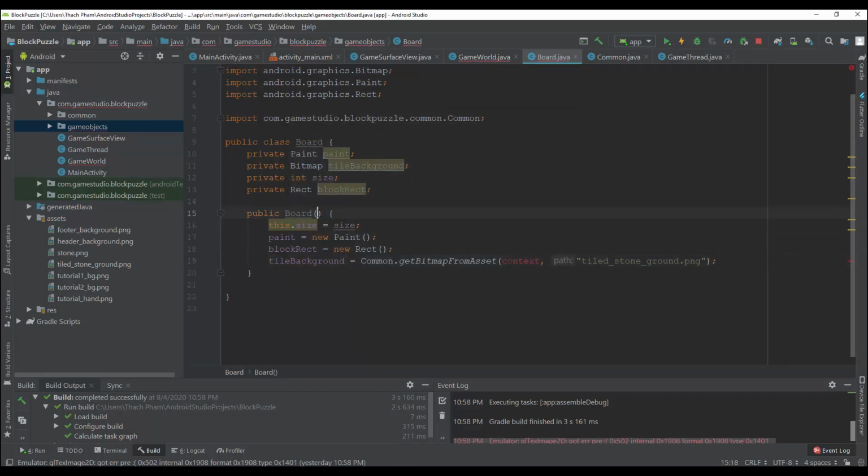and also we put the context here to get the image in a sec.